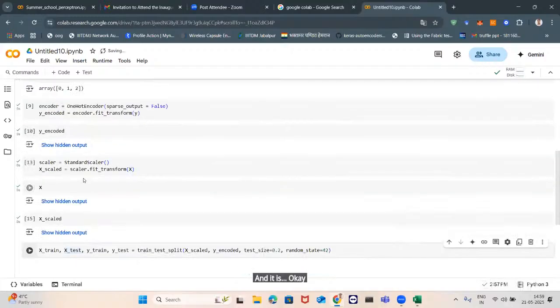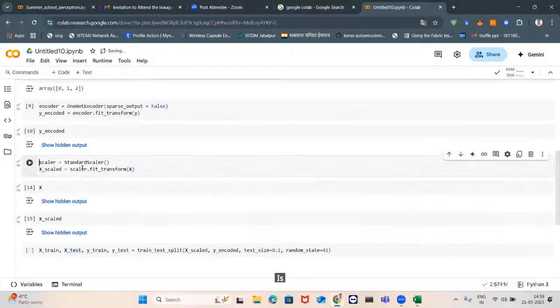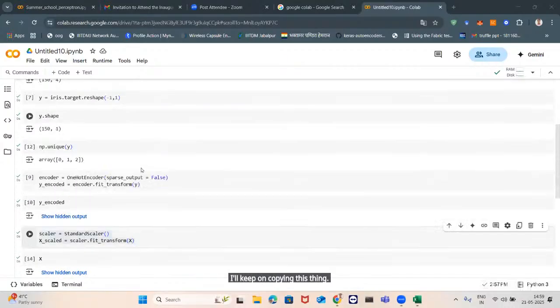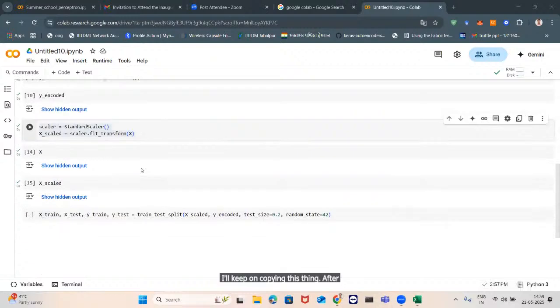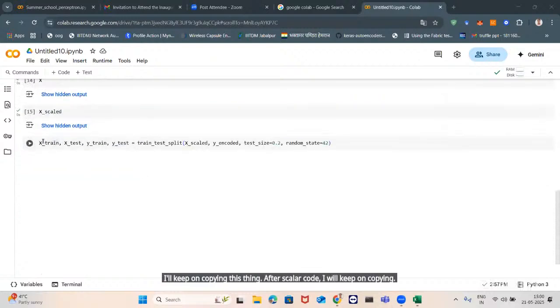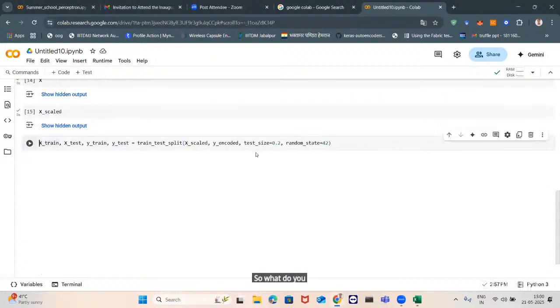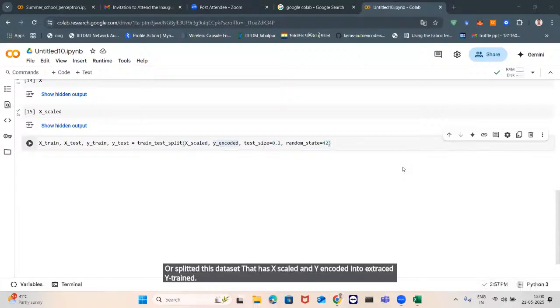Okay, the scaler code is this. I'll copy it, and I'll keep on copying after the scaler code. So what I have done is split this data set, which has x scaled and y encoded, into x_train, x_test, y_train, and y_test.